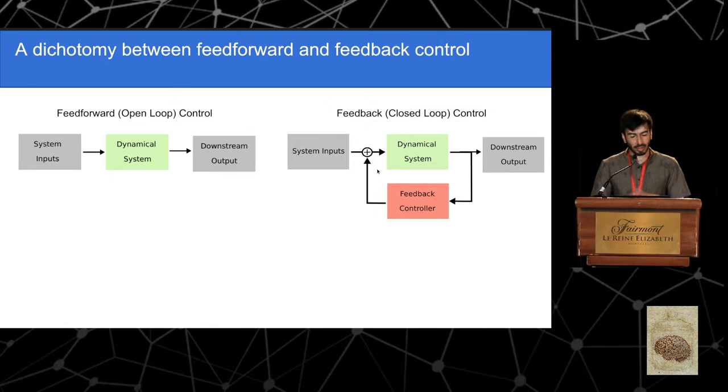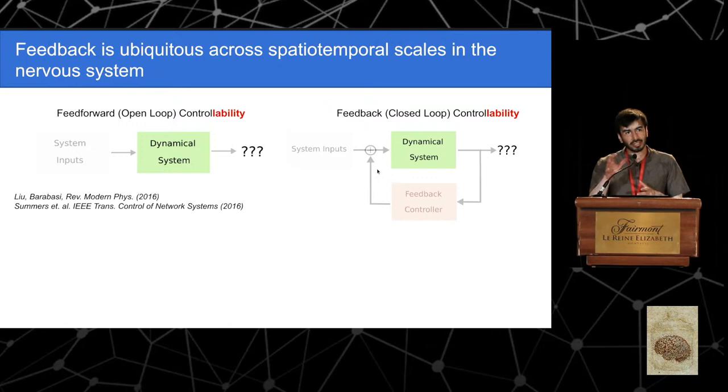Now, a closely related but distinct concept from control is that of controllability. This is a measure of how amenable a dynamical system is to being controlled. The key point I want to make here is that this is an intrinsic measure associated with the system dynamics that gives insight into how its structure could possibly map onto function.